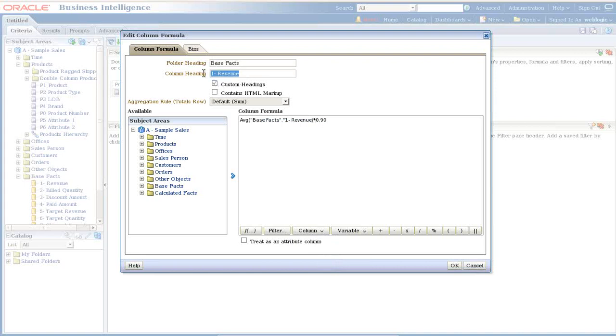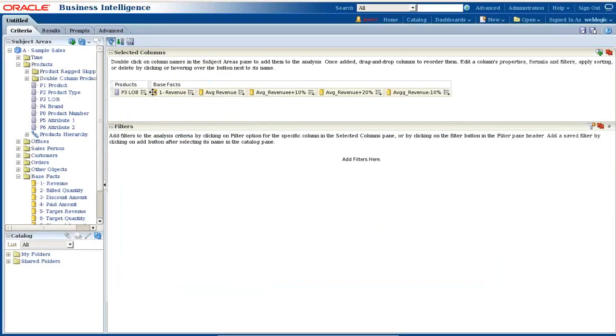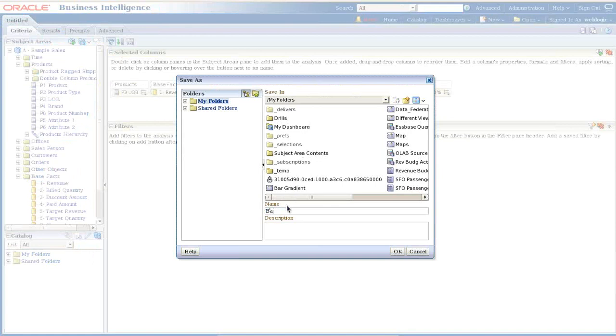So I say average revenue minus 10%, right? I got all the measures. I use these dynamic measures to draw a dynamic bar with a gradient. Save this. I call this bar with gradient.